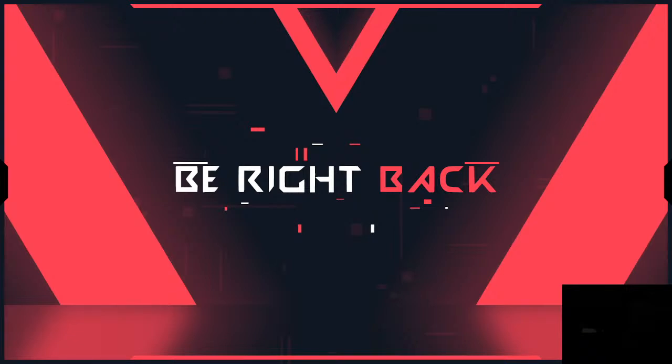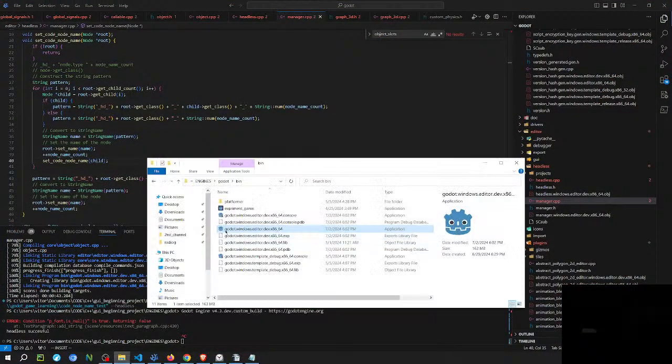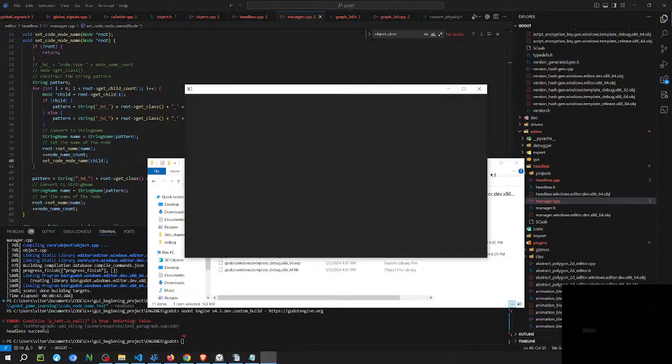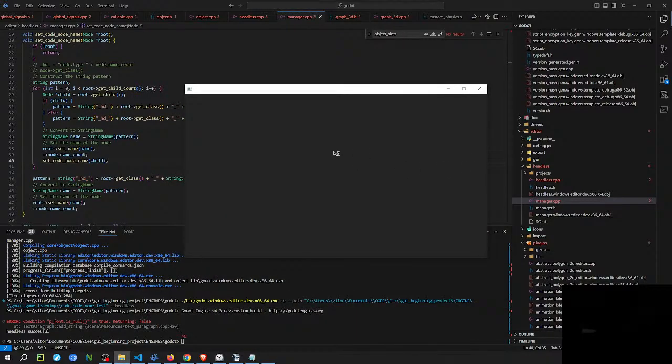So let me see. So now if I open from here, hopefully it has the nodes. If it doesn't, obviously I'm just gonna figure out what is wrong and then fix and keep going.